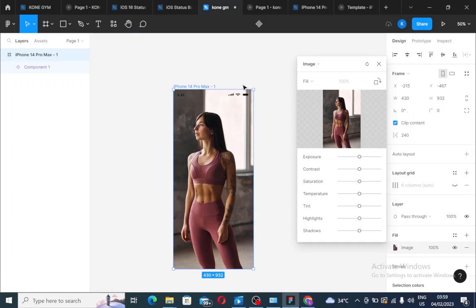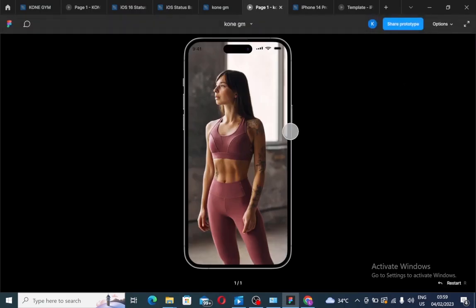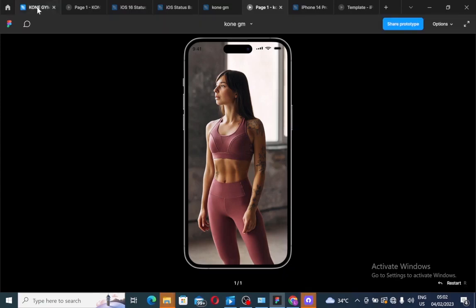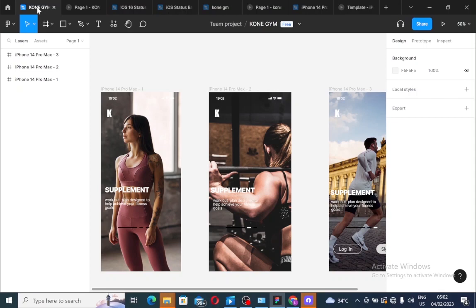So, we have been able to successfully create our background image. So, to confirm what you've done, you come here, you click on play. There you go. You can see it. Congrats. Your project is beginning to make some sense. Let me take you to the one I did initially. So the next thing we want to do now is to create a logo.